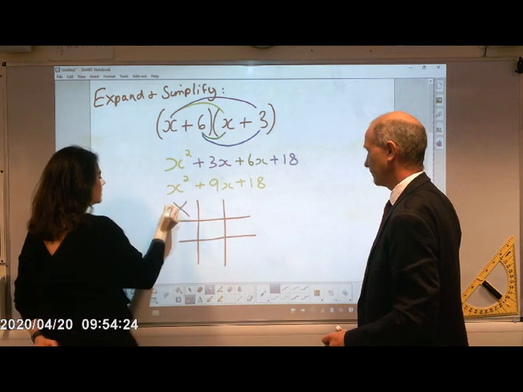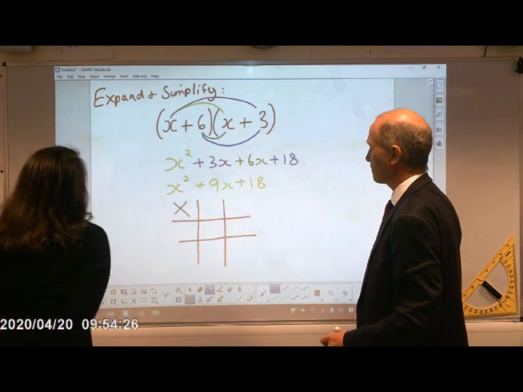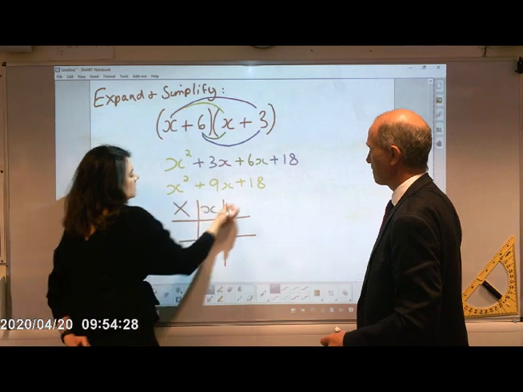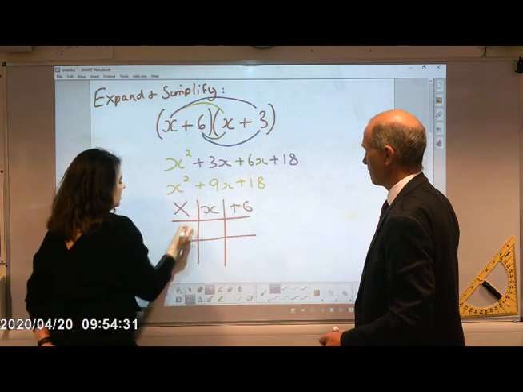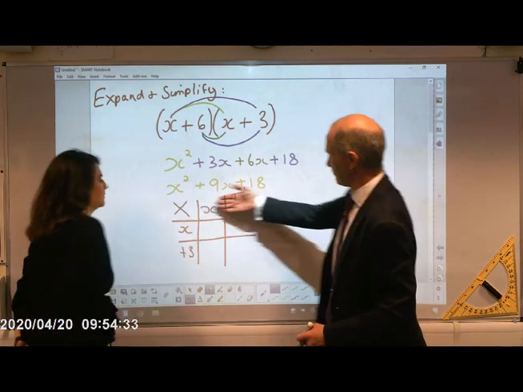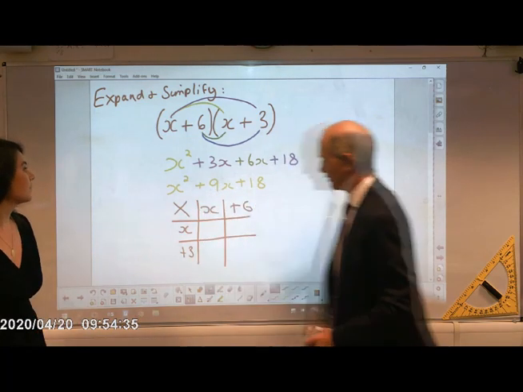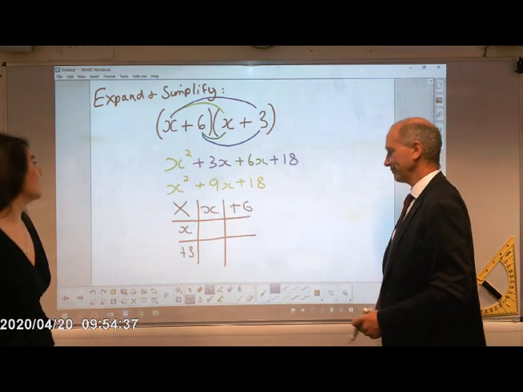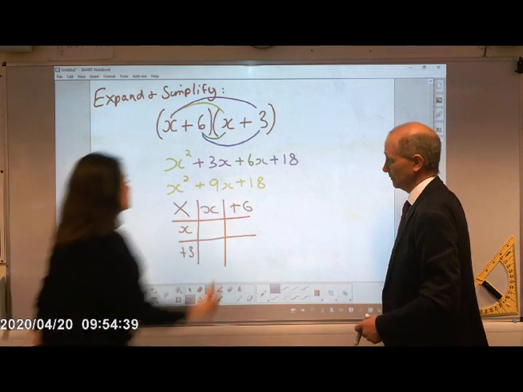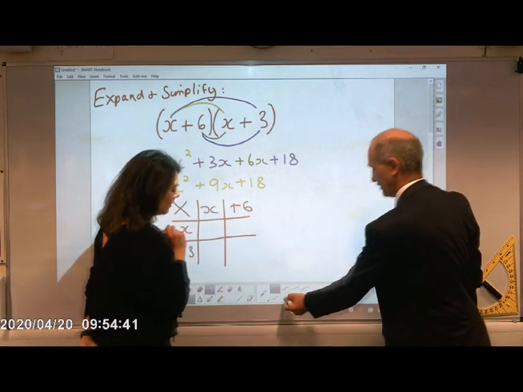I'm multiplying, as Mr. Clayton said. We are multiplying everything by everything. I'm doing x plus 6 multiplied by x plus 3. So you put the first bracket along the top and the second bracket down the side. Yeah, and actually it doesn't matter where you put either of them. You will end up with the same answer. Do you want the colours? Yes, I'd love the colours.